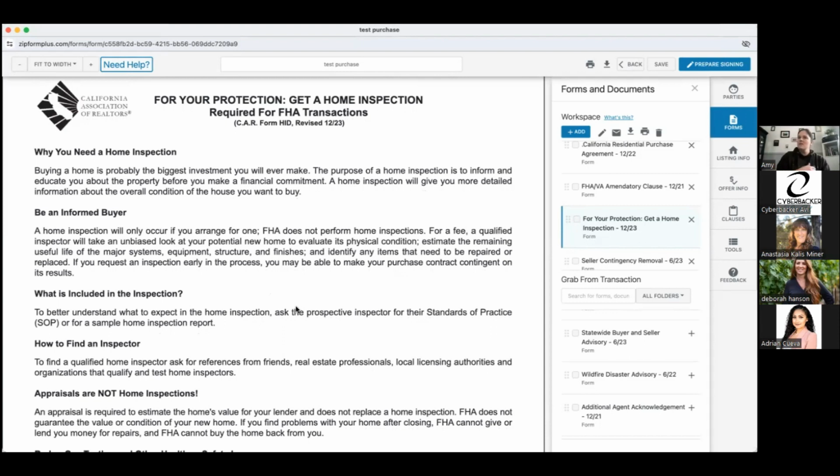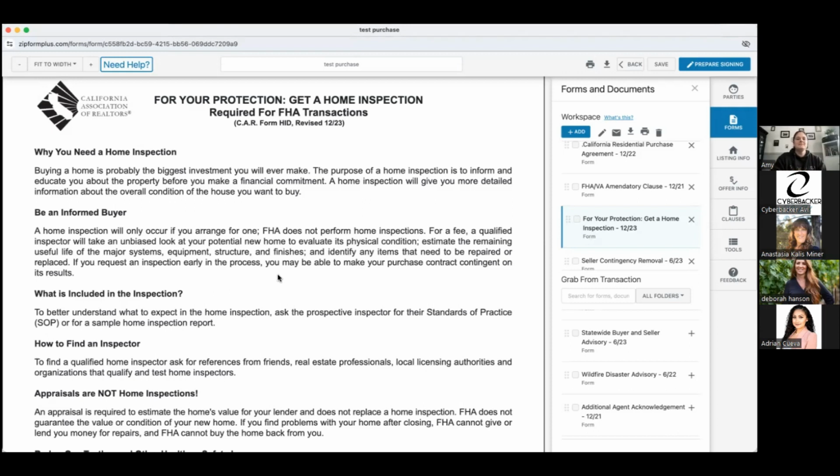You could do either or. If it's a VA or an FHA buyer, I would do it probably with the offer just because it probably needs to be dated. It really doesn't matter ultimately. But you could do it with the BRBC, the buyer representation and broker compensation, so that they know upfront that you're recommending that home inspection. Either way.